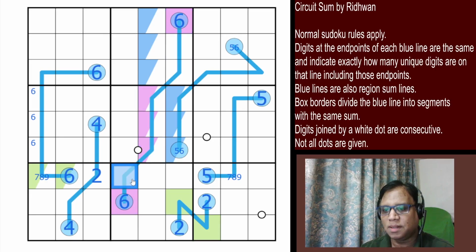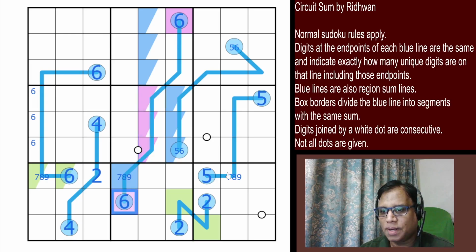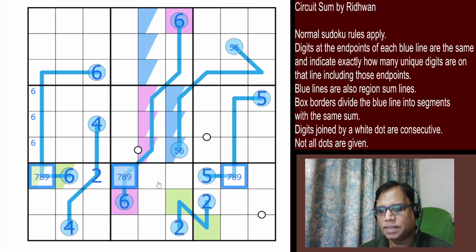This is 6, and these two digits are different. That again means this is 7, 8, 9, because this sum must have at least two different sums. So it cannot be 3. You cannot have 1 2 1 2 here. It should be minimum 2. Minimum 2 sums must be possible for 2 digits for this number along with 6. So 5 is already gone, 6 is already gone, this is 7, 8, 9, and look, we got a triplet of 7, 8, 9. So this must be 1 3 4, right?